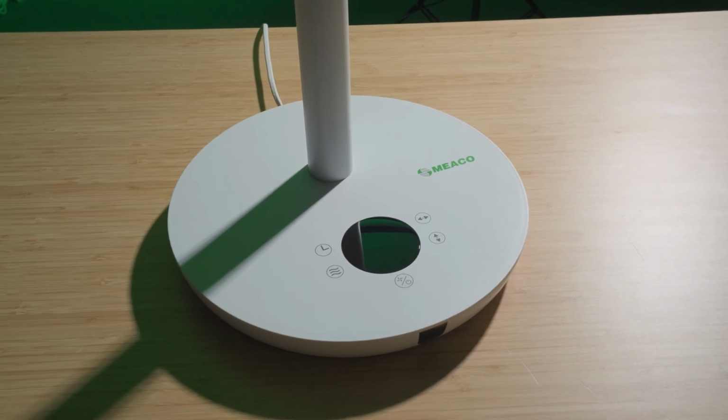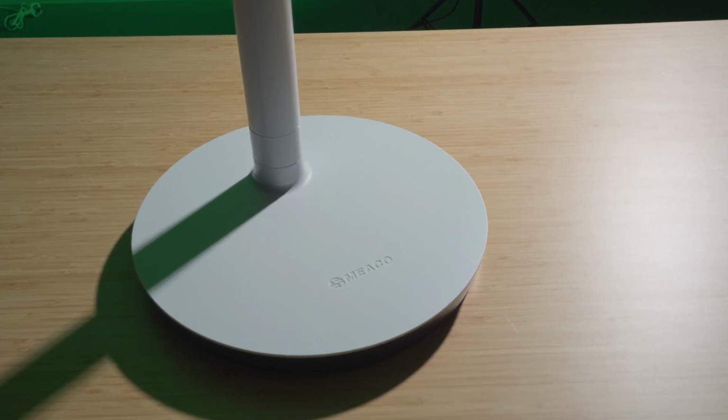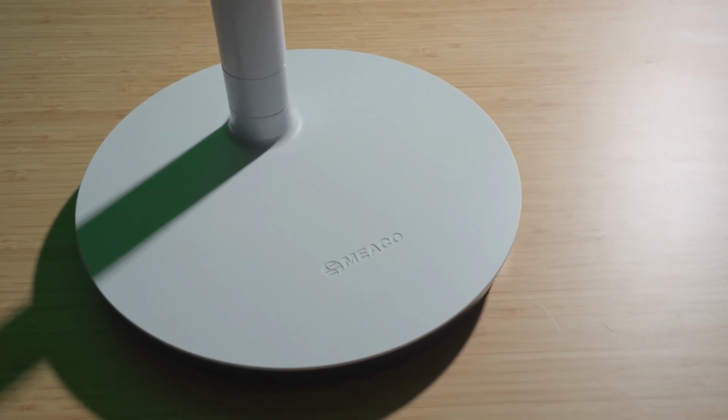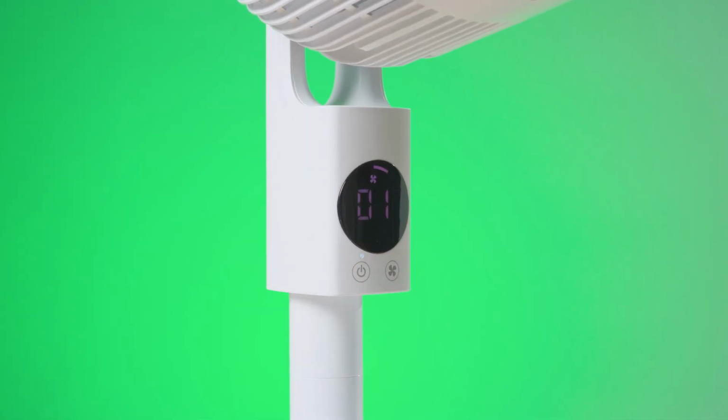Here on the 1056 base, you'll notice the touch controls and a digital display. On the Sefte, however, you'll notice two things. First, the base has been completely redesigned, with the addition of a contrasty black trim around the bottom. The neck also sits a little further back for stability reasons and extra clearance for the fan when you're placing it around furniture. Secondly, there are no touch controls or digital display. They've migrated further up the fan for better accessibility and to minimize tricky bending down if you're not using the remote.